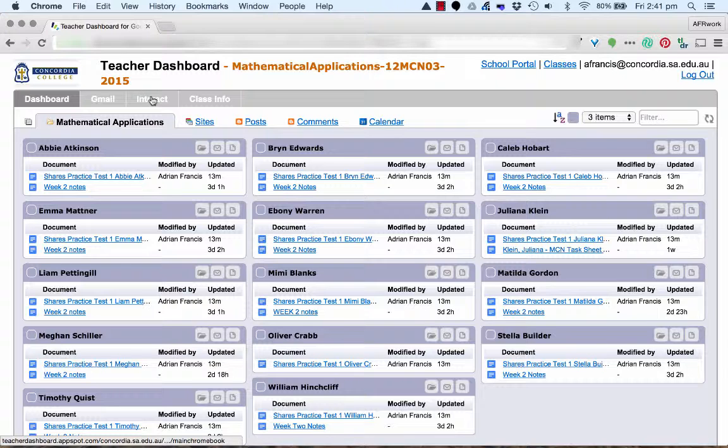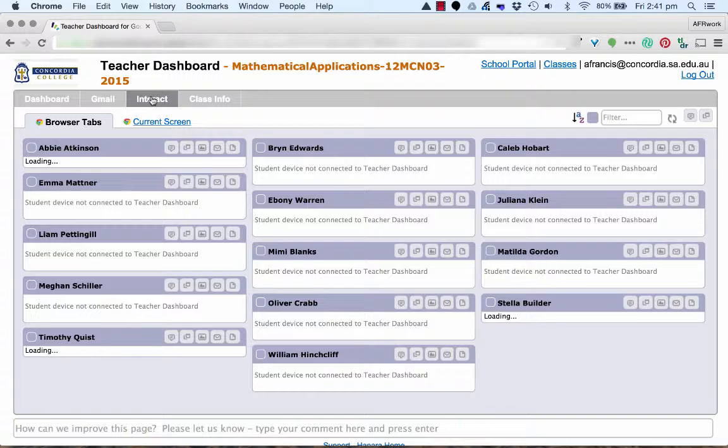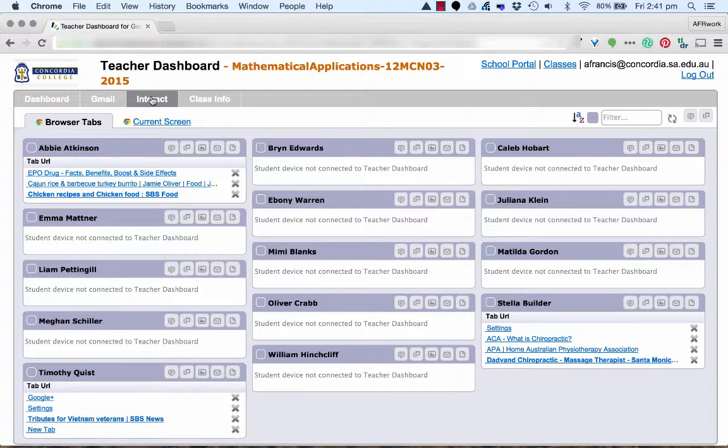I'm interested in this one called Interact. Interact enables me to be able to help them when they're in their browser. So to make sure that they're on track, and if I've found a website that I would like them to see, I can send them that page, and so it opens up in their browser. They need to do a couple of settings on their machines to be able to see what's going on, but the look I get is if I look in my class now, I can see what my students are looking at in terms of what tabs they have open.